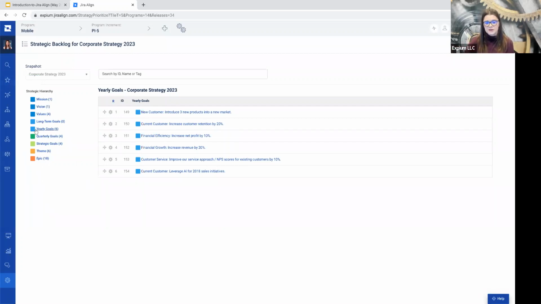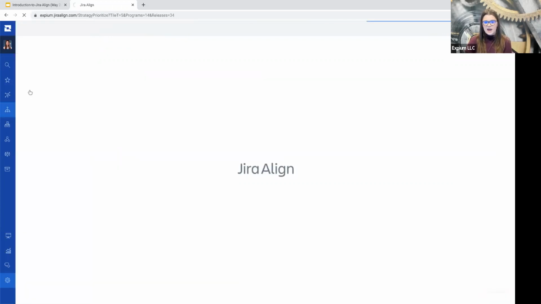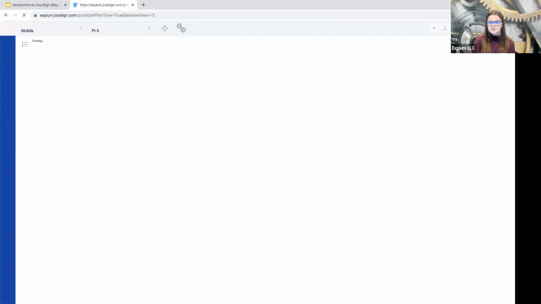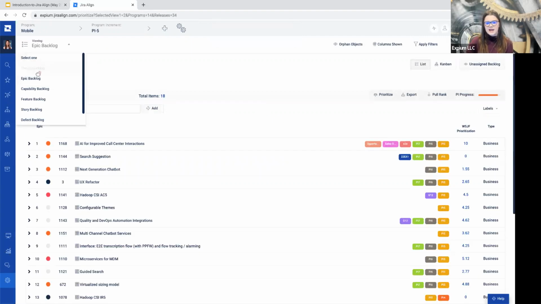Another commonly used area for planning is our backlog. Jira Align has a backlog module, and it can be used to view the backlog at each layer of scale. Here, I clicked on the portfolio backlog. In the top left here, you can see that I could toggle to any of those layers of scale all the way down to, again, my team layer at the story level. Let's just talk a little bit about what all we can do here in the backlog.